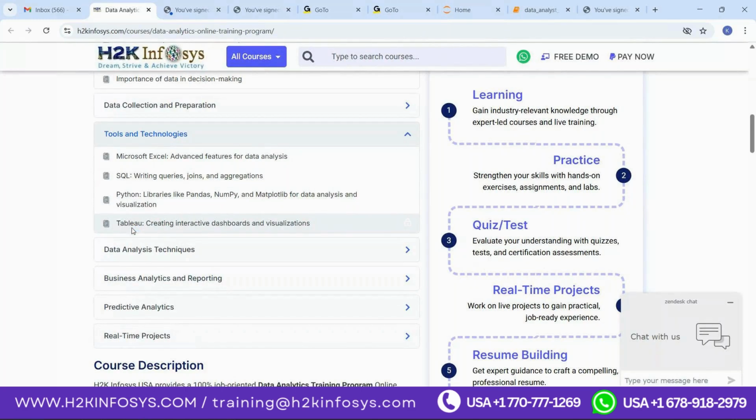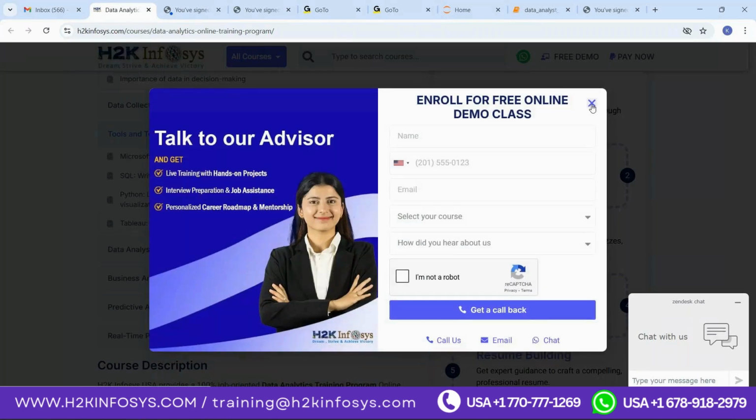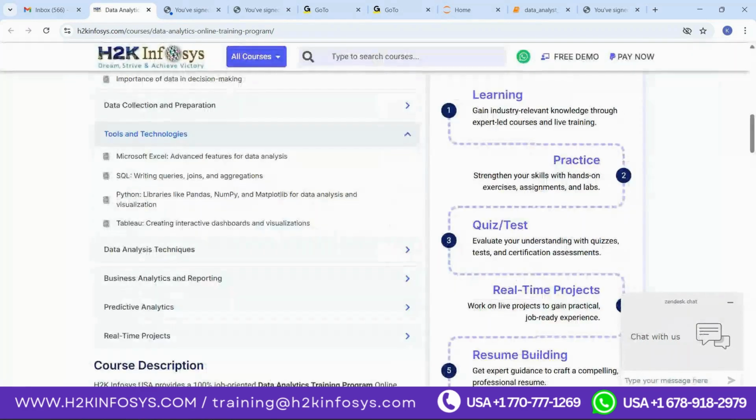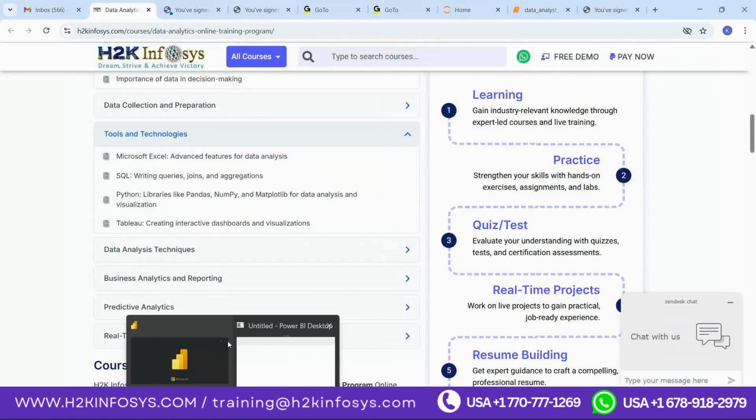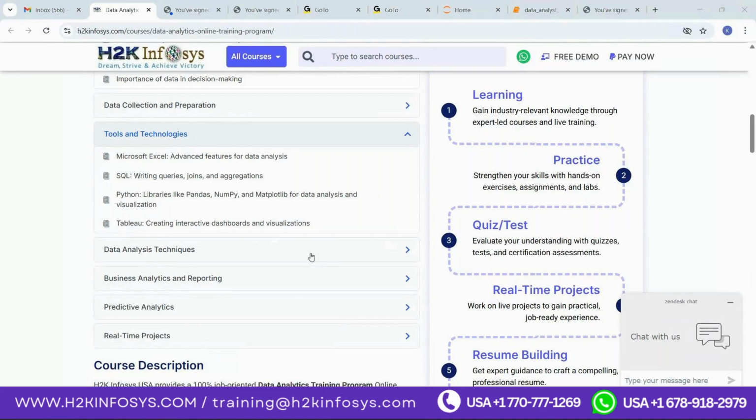But of late, depending upon what the client looks at, we have tweaked our course. Though it is mentioned as Tableau in the course, when we start, we'll be leveraging another reporting tool, which is Power BI. Why so? Because when we have discussions with our customers, they are not ready to pay an additional amount for their Tableau license.